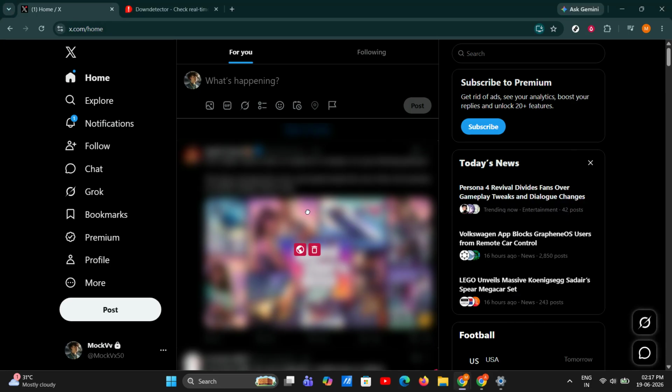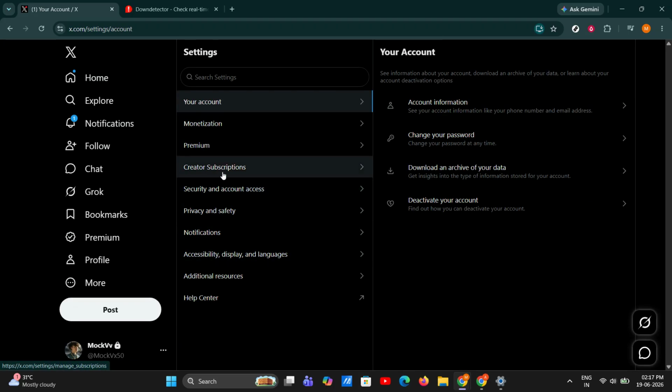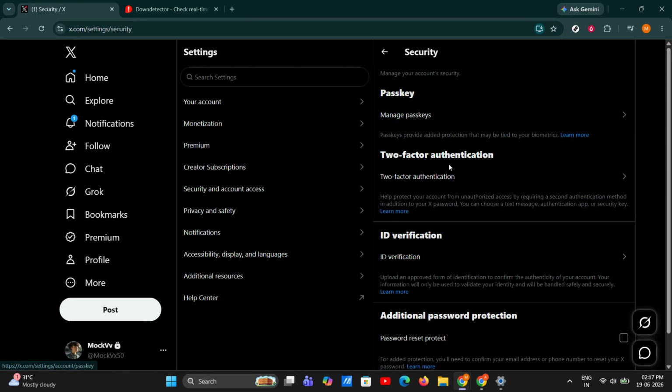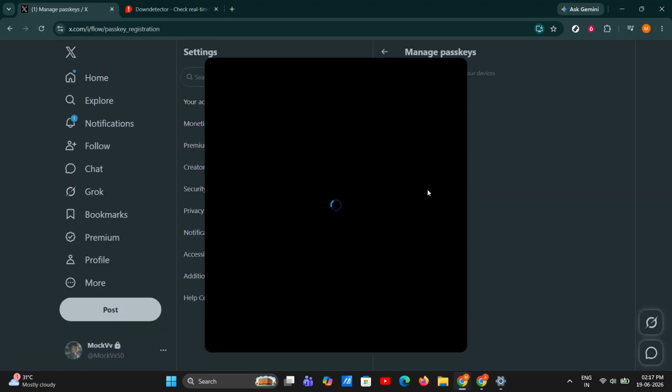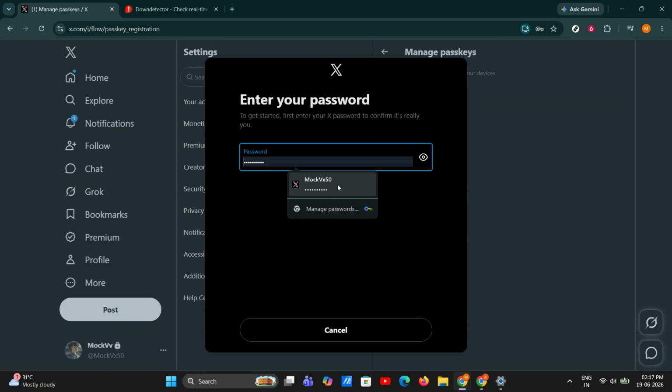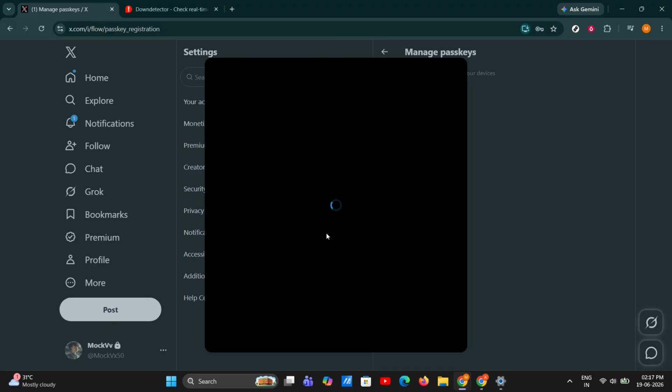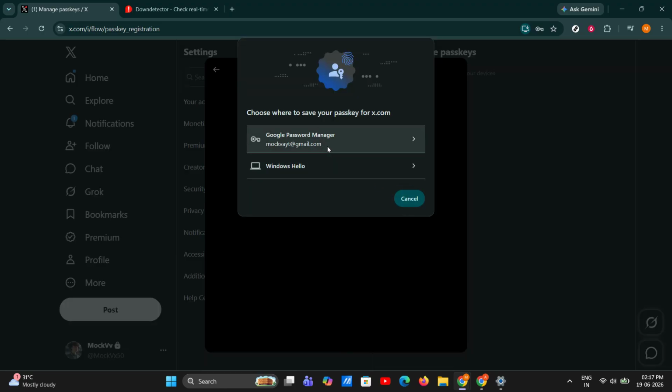If you can access your account on your phone, there is one more powerful fix. Add a security key or passkey. On mobile, go to Settings and Privacy, then Security and Account Access, then Security. From there, open Manage Passkeys and follow the prompts to create one. A passkey adds a stronger verification method and can help override repeated login verification problems on your PC. Once it's set up, try using that same account on your desktop browser again.